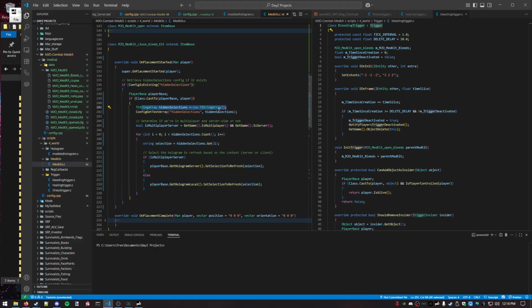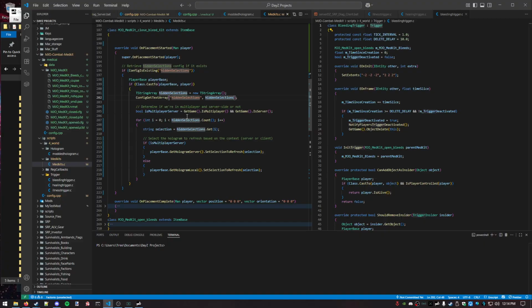Okay, get the hidden selections. So if the hidden selections exist, try to cast the player, get the hidden selections. You don't really need to do this.